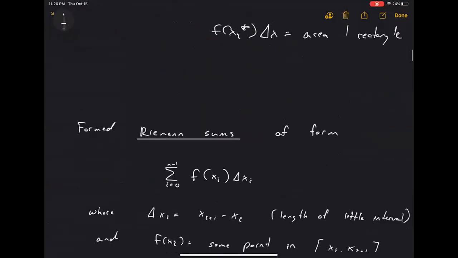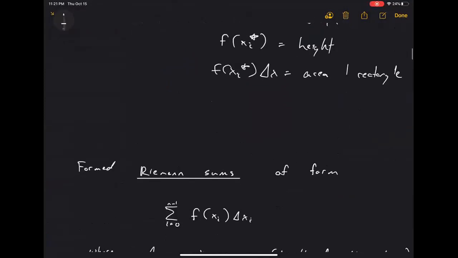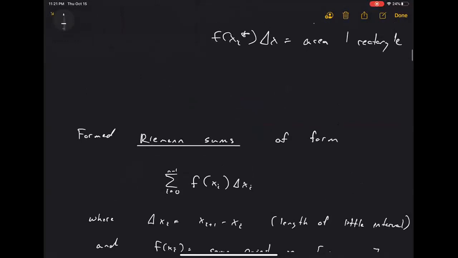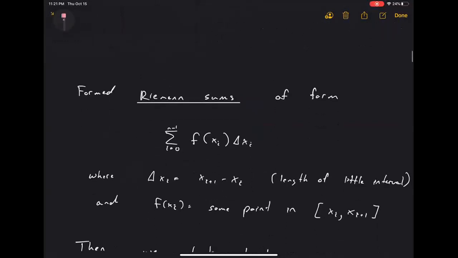And what does that sum of areas of rectangles look like? We use this sigma notation. Remember, this just means I'm adding up n objects. I use a little bit of different indexing than the book, but don't worry about that if you've already spotted that difference. They're completely equivalent. So remember, we call this thing a Riemann sum.